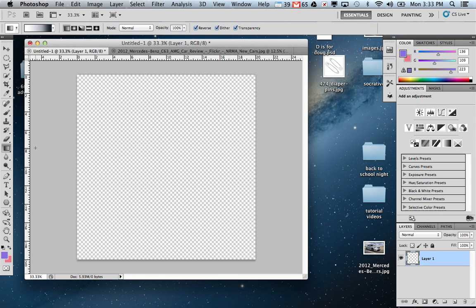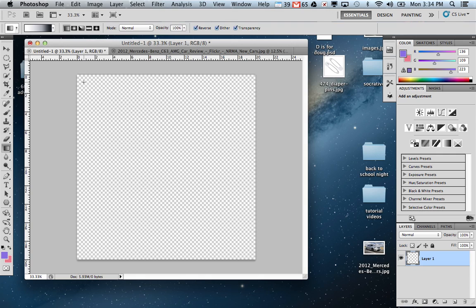And so I'm going to be using the gradient fill to fill in my background or my canvas, my transparent background. If you look up at the top, this is the gradient that is going to be used. And what a gradient does is it takes a number of different colors and it blends them together, and it creates a visually stunning background depending on what you want to do. And so right now this is going to go from white to black.